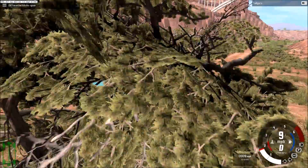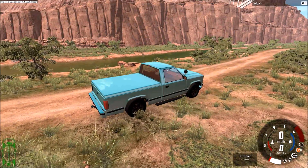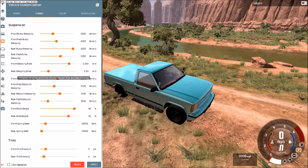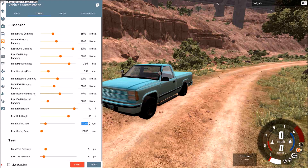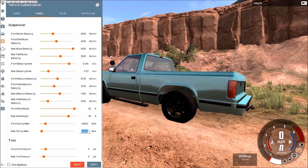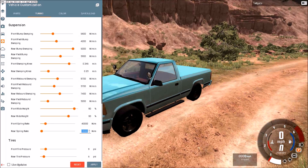You get the idea — it's incredibly soft. To understand how this is set up, I'll show you more of the setup. This number here is the front spring rate; that has to be fairly firm because there is a lot of weight on the front. There's no real way around making that firm, and it has to be soft to a point — if I soften it too much, it starts sinking into the ground and gets bouncy, so it's just not worth having it that soft.